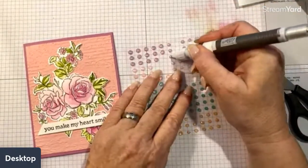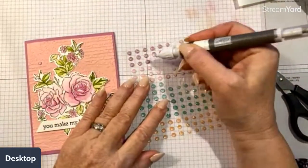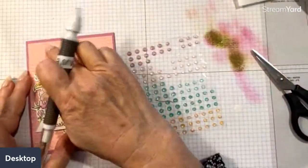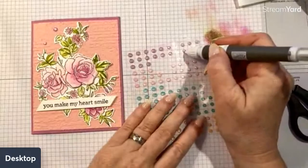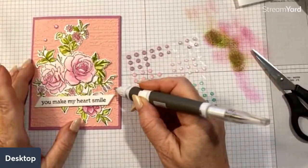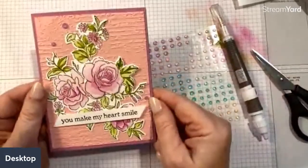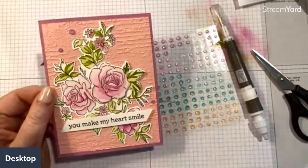Peach Pie. So just using my Take Your Pick tool, I'm going to pick up one large one, one small one, and then let's put another small one down here. Let's put it here just to draw the eye around the card in that triangle. Okay, so there you go.